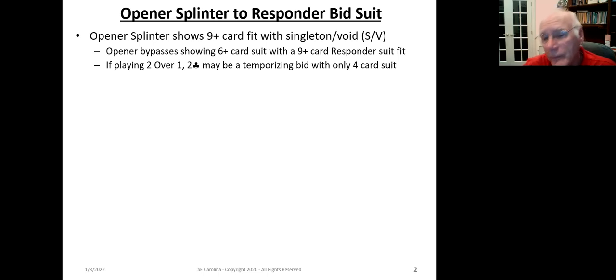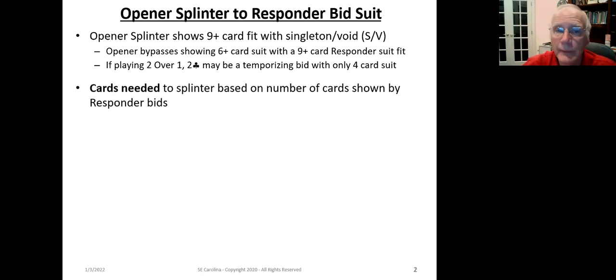Also, remember that if you're playing 2/1, the 2-club bid may only show 4 cards, because 2 clubs is sometimes used as a temporizing bid. This doesn't happen too often, but just be aware. When your partner makes a 2-club 2/1 bid, you're going to assume they have 5, but just be aware that they might only have 4.